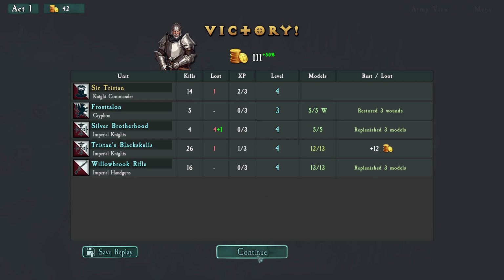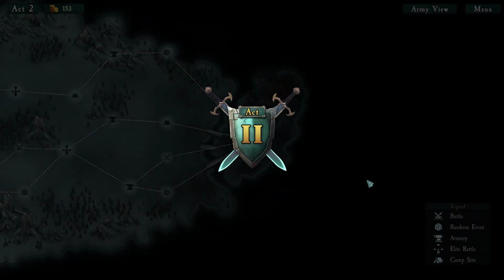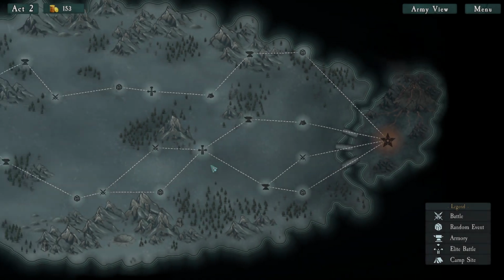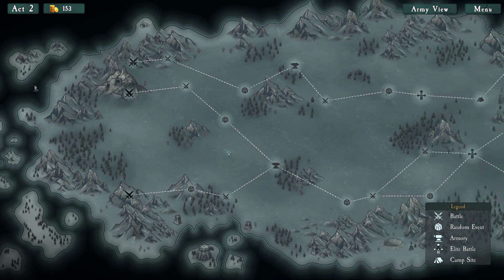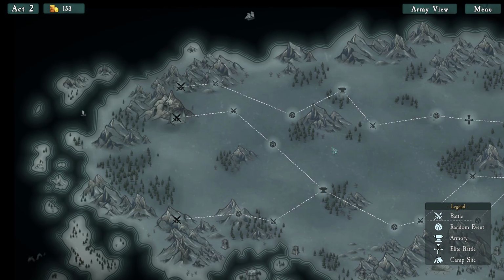And that was another fantastic battle from Sir Tristan and his merry band. And with that, we're on to Act 2, which effectively does the same thing again. We have to work our way through the map in order to get to the end there. Hopefully that was good fun. I think we'll call this episode here.